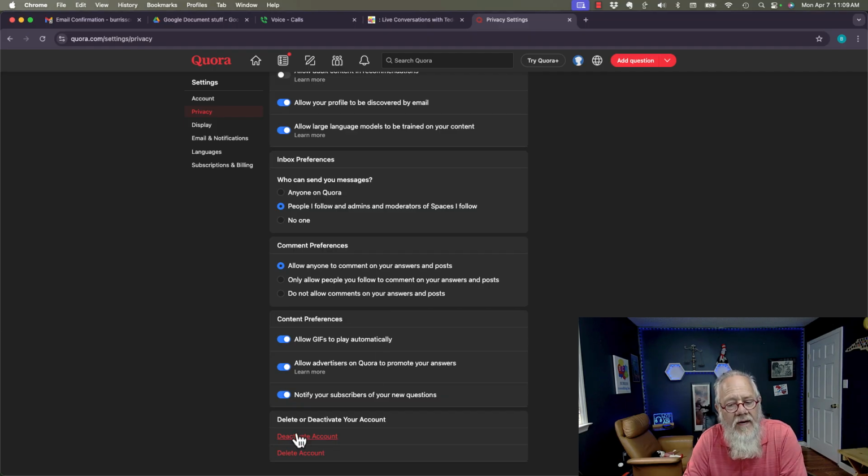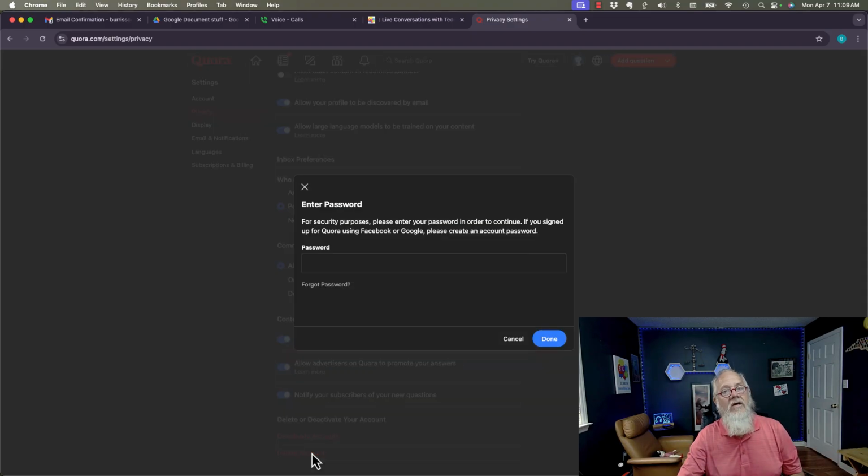And here's where you can deactivate your account, basically disable it for a short period of time. You can come back into it later on, or delete your account and make it go away permanently. So when you click on delete, you've got to enter in your password. Let me see if I can remember my password.